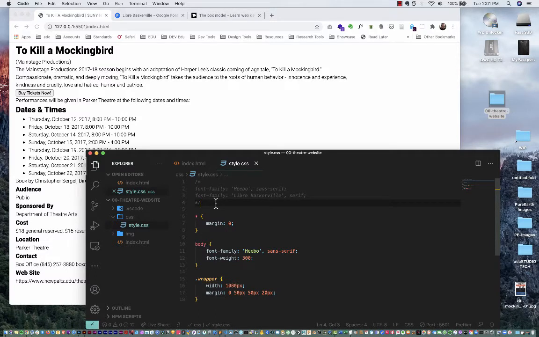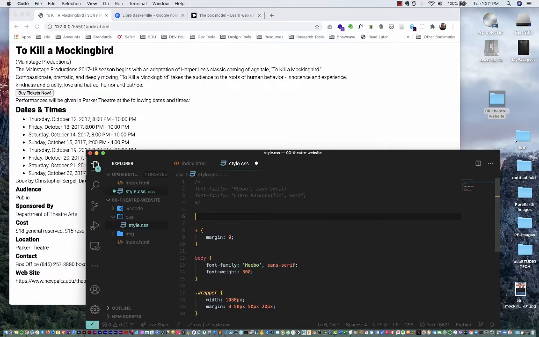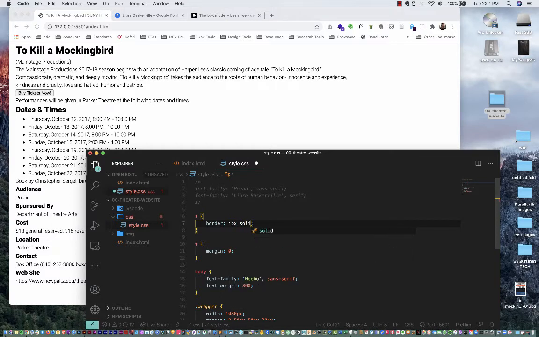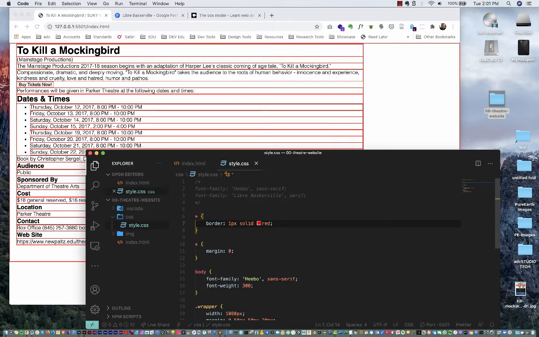We can also do another trick, and I do this when I'm working on stuff, and I want to keep track of my border. I add a border to everything, right? The reason I do this is to give me a similar look to our design diagram, where we drew our boxes. So we're going to do 1 pixel solid red.